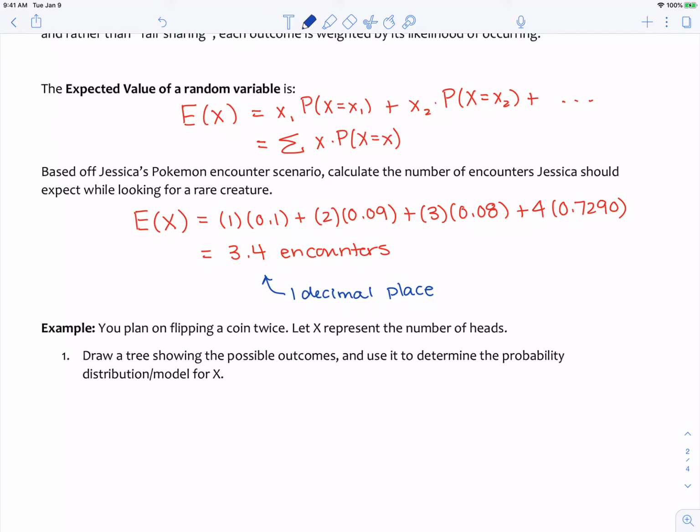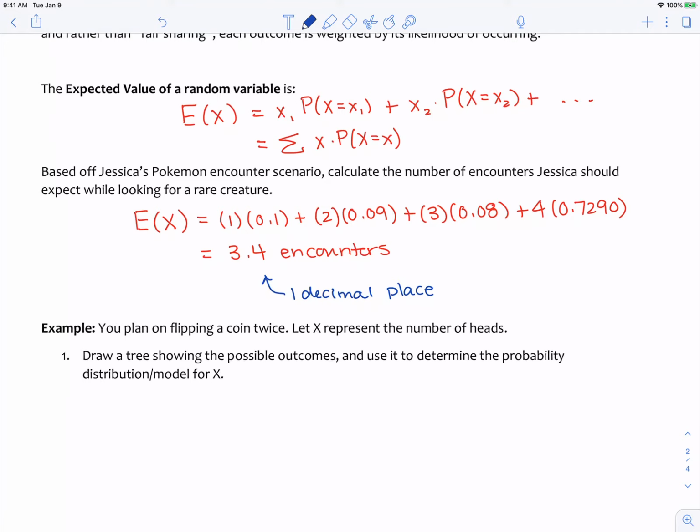So if we were thinking about the average number of children that industrialized countries have, pretty much every industrialized country would average, if we rounded to a whole number, 2 babies, or 1 or 2, or I guess a lot of the times 1 now, but 2 or 3 babies, right? And so that doesn't do us much good for comparison. We want to be able to get to at least that 1 decimal place to look at those smaller incremental differences between groups and sets. So do make sure you keep those decimals, even if it is not actually a valid outcome in the real world.